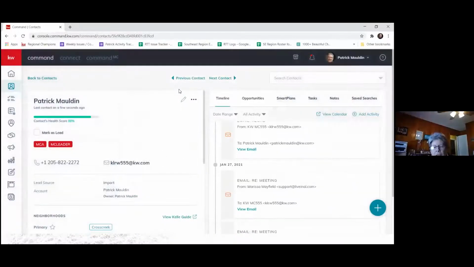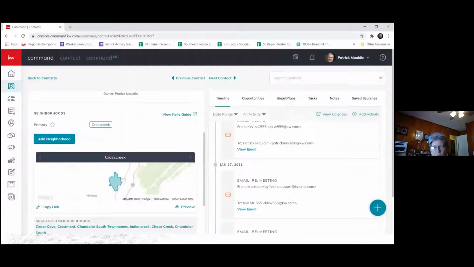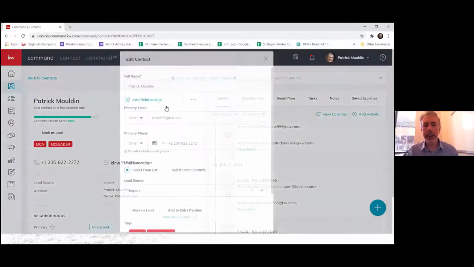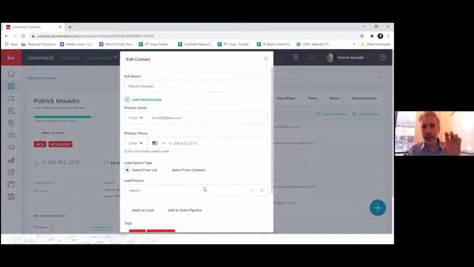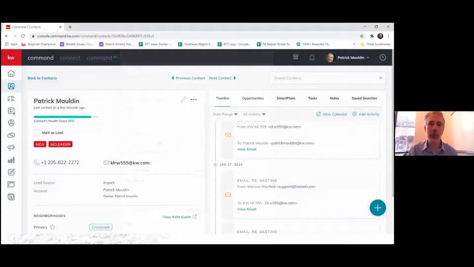So Patrick, you're saying you can update those lead sources. There's a place to customize those. Yeah, you can go into any contact card later and update the contact cards piece. And then if you want to add a new lead source that isn't currently in there, it's in the settings. You can go in and add lead sources.